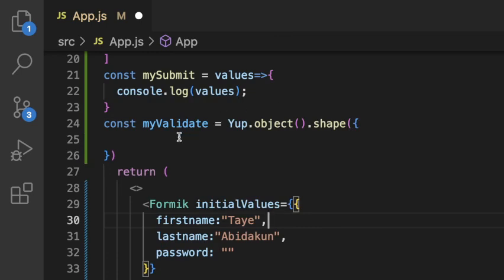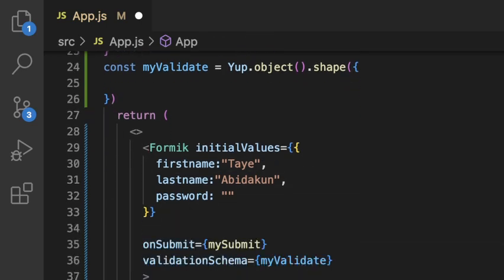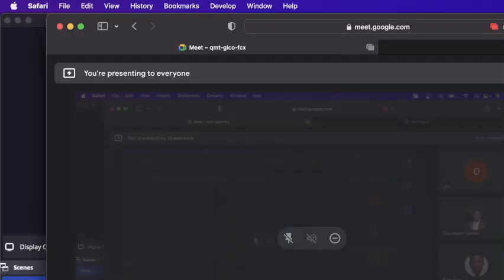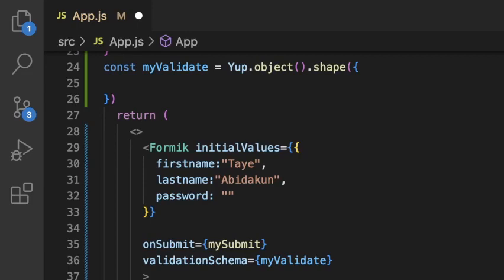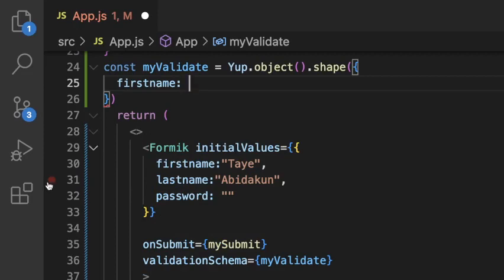This object will be key value pairs. The keys will be the name attributes. So this is firstName. We state what must be in this first name for it to be valid. If these conditions are not met, it will not be valid.